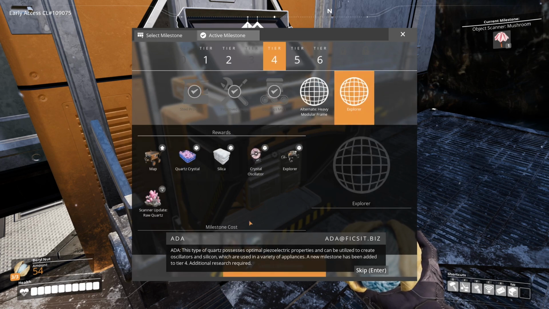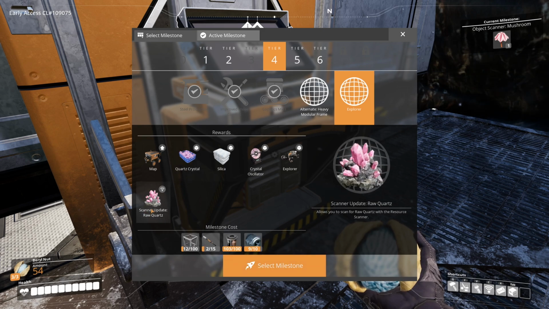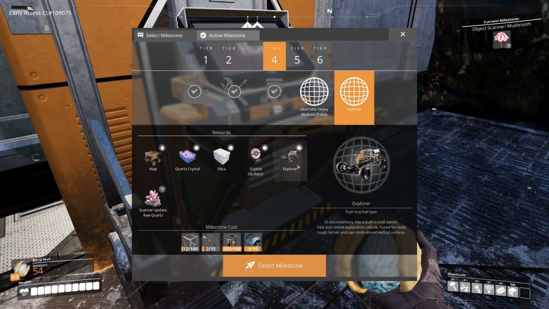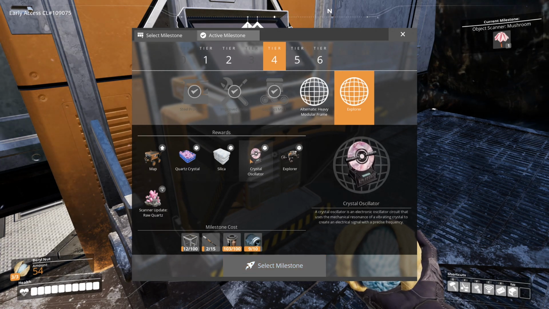So Explorer, here we are. So we can see quartz crystal, and we can scan for it in the map itself. Well, in my personal scanner. We also get the map, which is good, and we get the first vehicle type, the Explorer, which is quite handy actually. It's kind of a nice little scout thing. Not quite so useful once you start getting your ability to move around a little bit faster, but that's the sort of next thing that we can do.